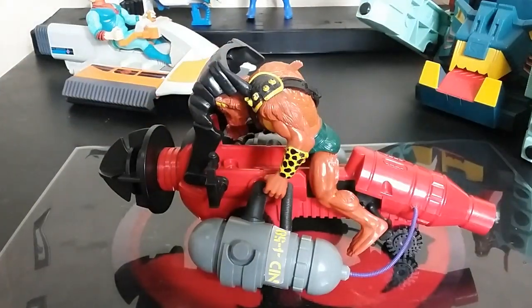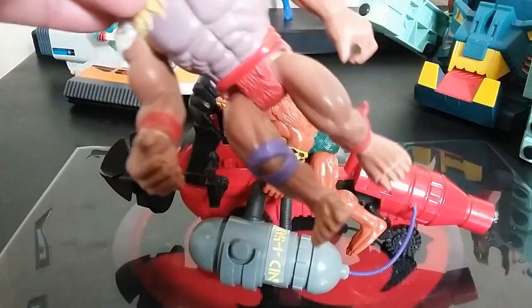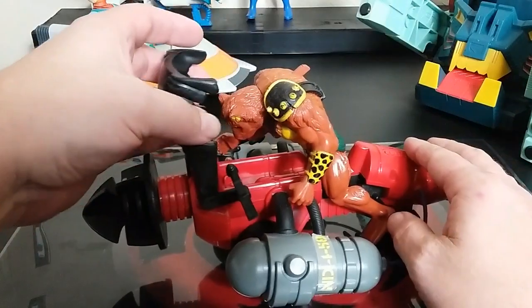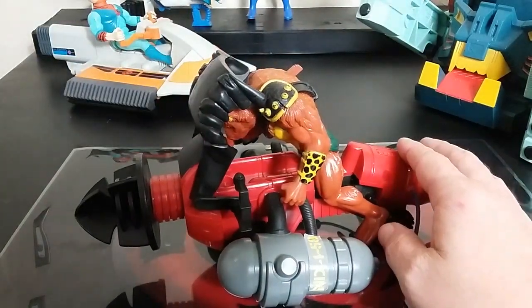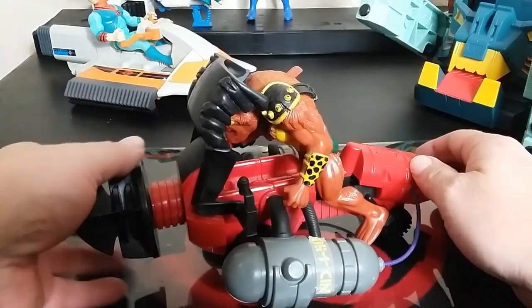Now, I looked into it, and you cannot fit every figure on this. Like, maybe a Slythe. You cannot fit Monkey in, because I thought Monkey would fit. I could not get him to fit on there properly. And then you could fit Jackalman, like I show you. You can also fit, I think, Vultureman? Vultureman will fit.